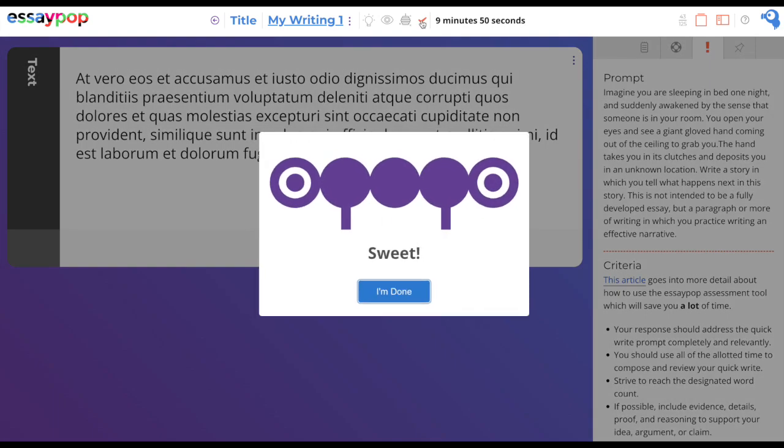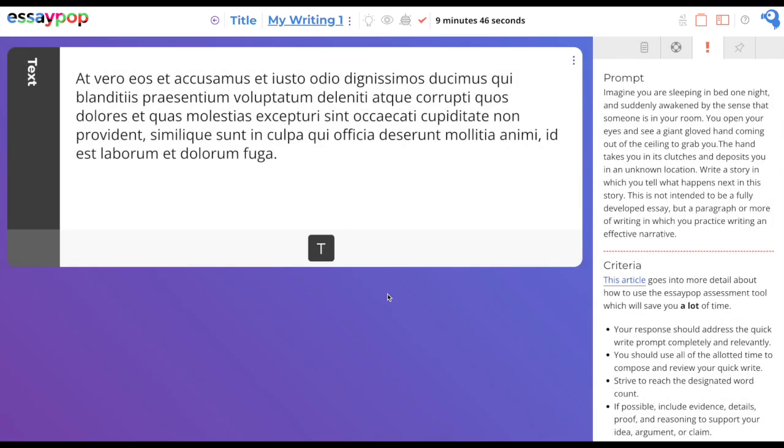Checking to show that they're done, the check mark there, that'll turn their avatar green in the Hive. When they're done, they can go to the Hive, they can begin leaving feedback for one another. We've not set up an assessment piece for this particular piece of writing, as that is optional. So for this particular writing, we really wanted to focus on, again, quick write, storytelling, the timer, and again, practicing all the different features of EssayPop to make you more proficient at the platform.